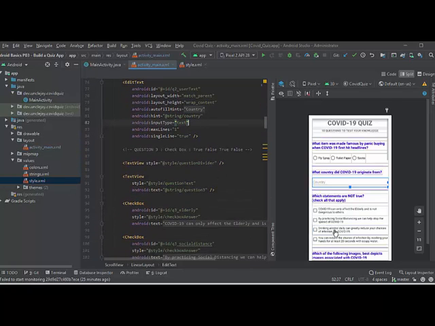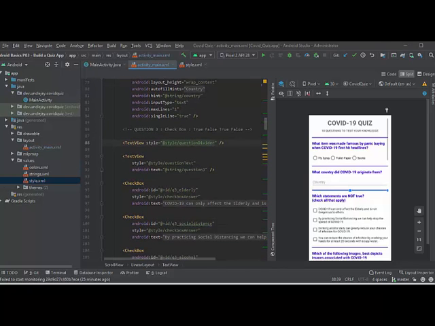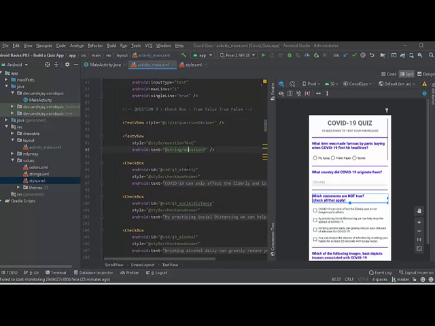Moving on, the next question. Now this is where we come into our checkboxes. So again, I start with a divider, then we have our question. The question here is, which statements are not true? And it's asking to check all that apply. So that's indicating that there may be more than one answer that is correct here.